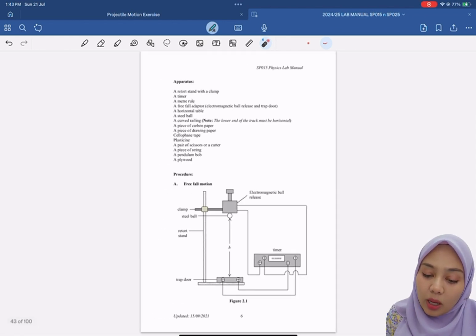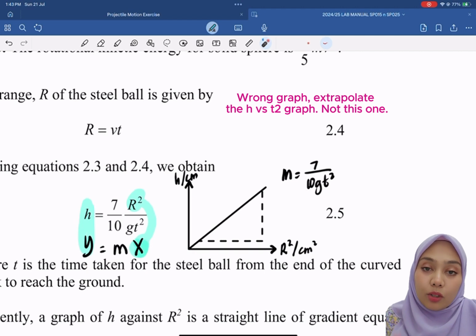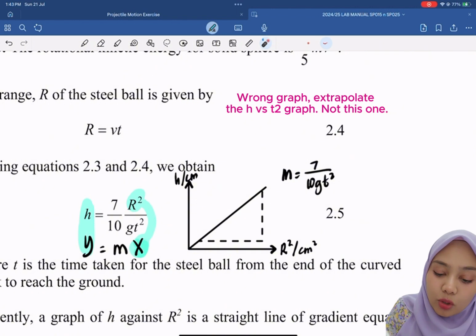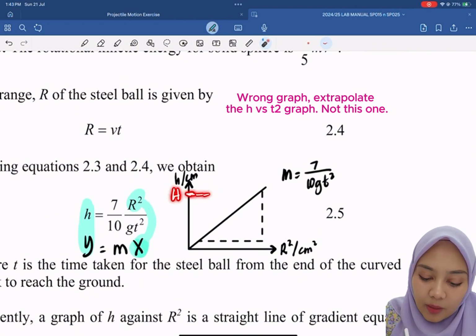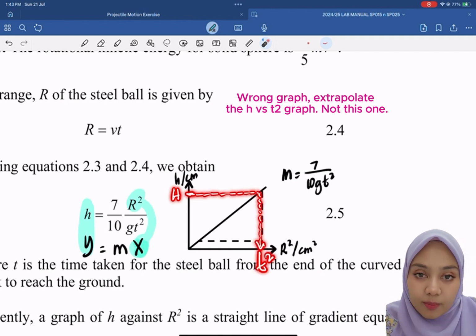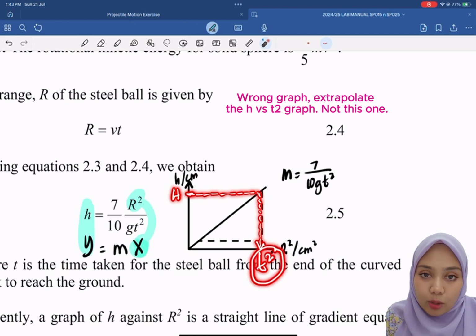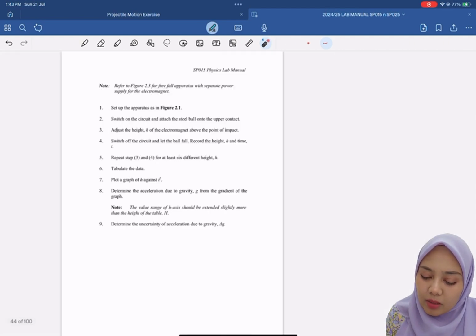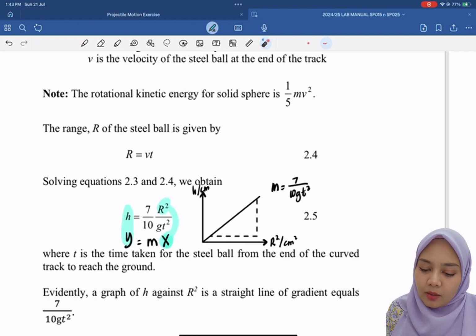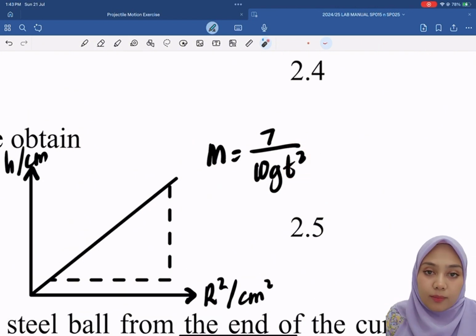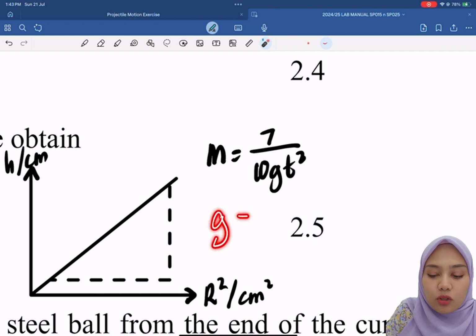So we're going to go back to our sketching. You are going to plot the graph for experiment A, and from there you should get the height of the table in experiment B, and then you extrapolate to get the t squared over here. Once you get the value, you put it back into the calculation of your gradient. Or here, you put it back into this t squared equation. Then you can get your G.